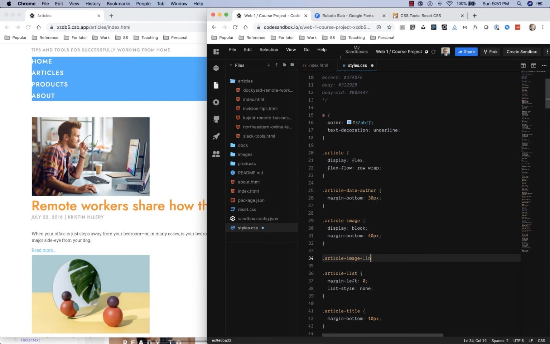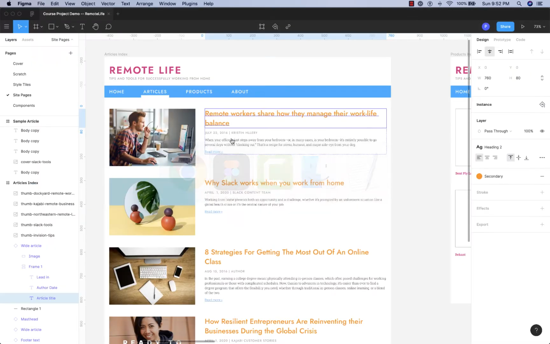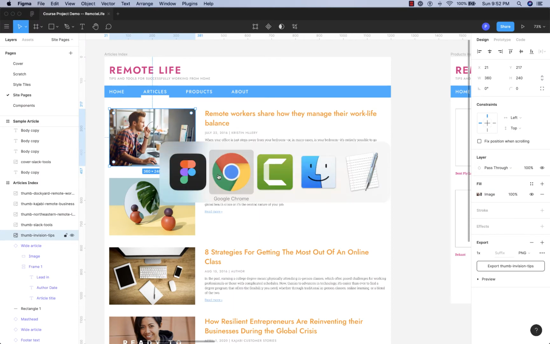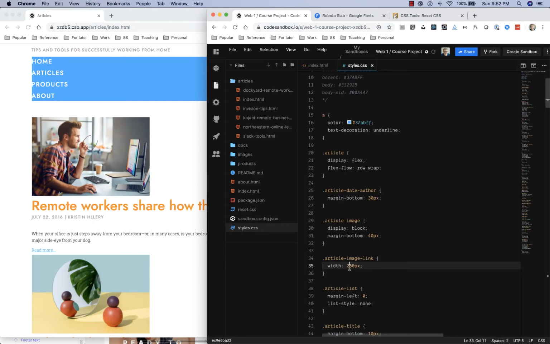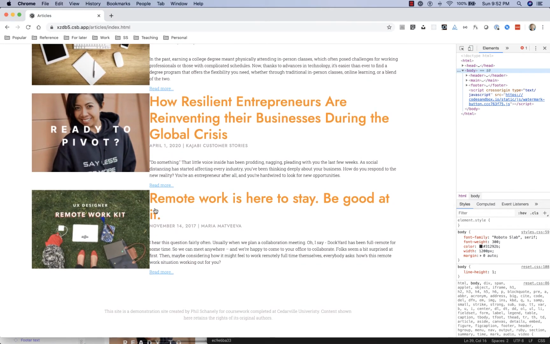Width 260, is that right? 360. Okay, and then the article intro. Width 760.